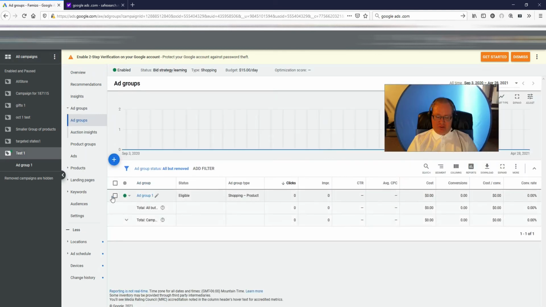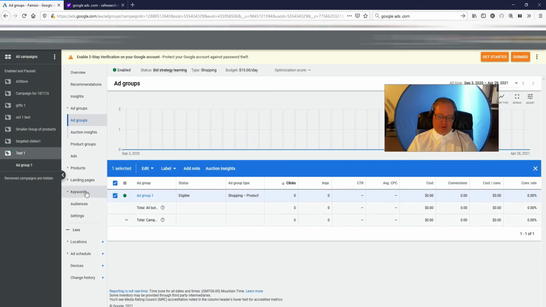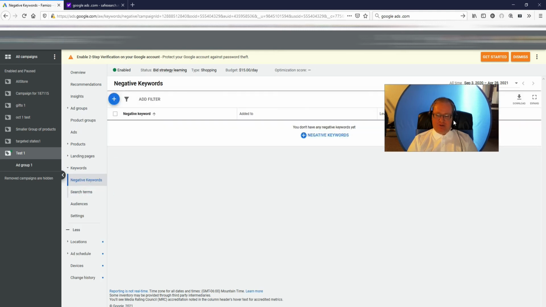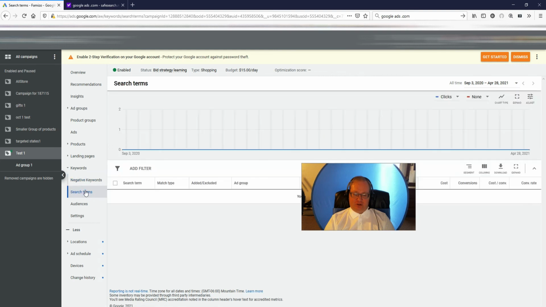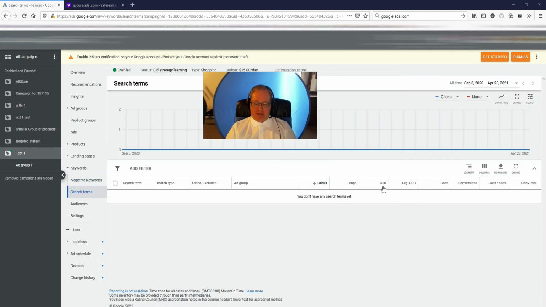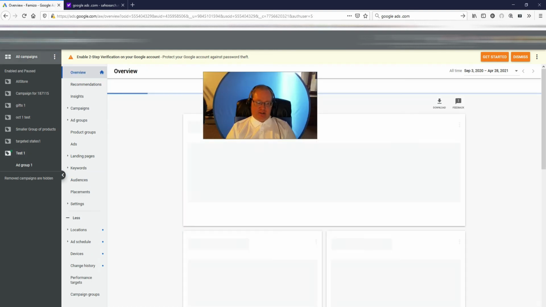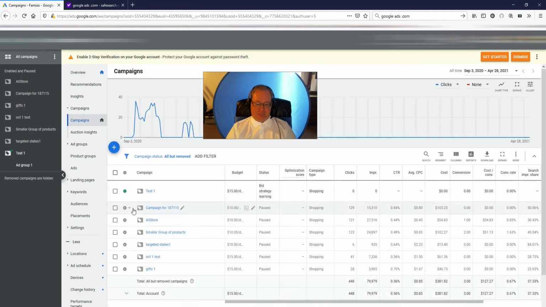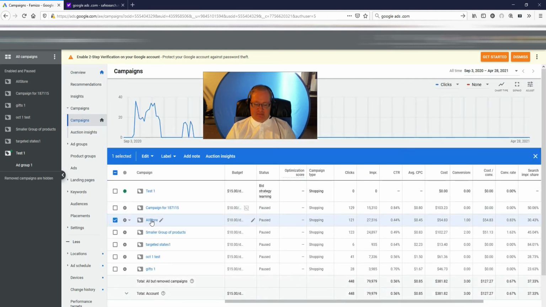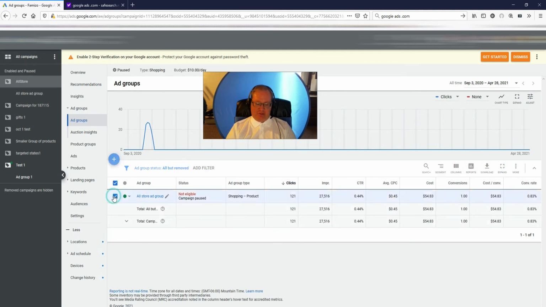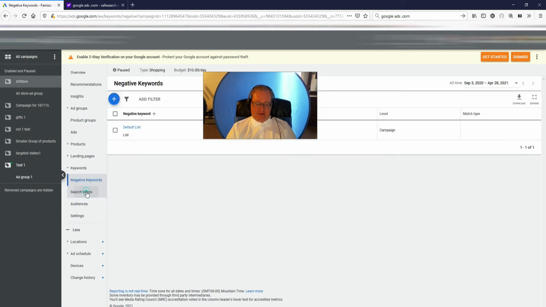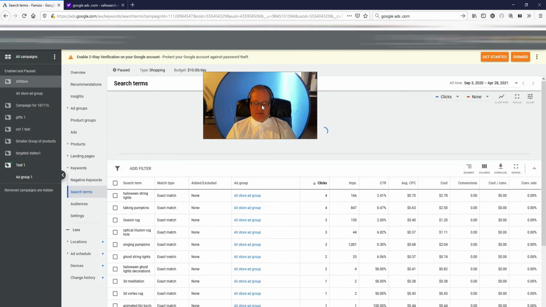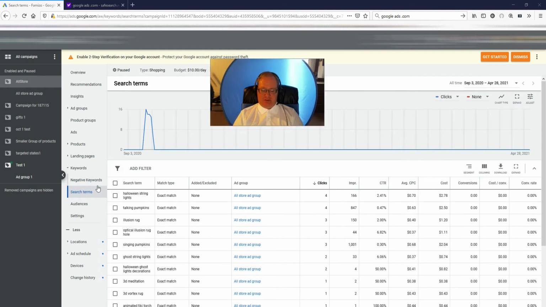So moving on here. What you want to do as the campaign's running is you want to look at your search terms. And once you have some search terms, so let me go to one that actually has search terms real quick. So at least I have some in here that have search terms. So once you start getting traffic, here's how people land on the site. So you see the search terms over here on the left. You see impressions, clicks, CTR, cost per click.